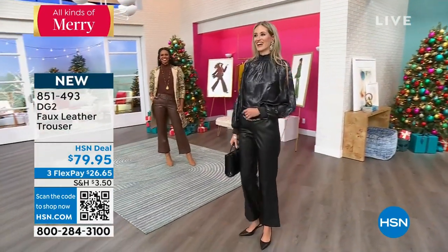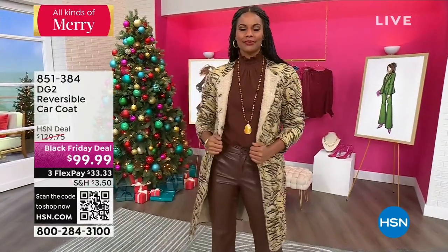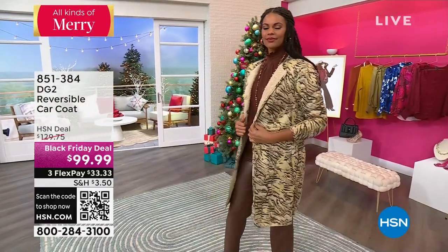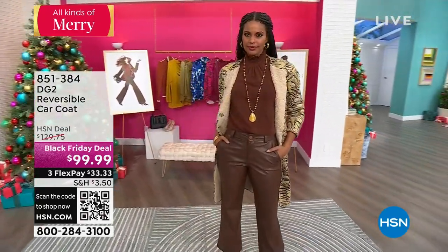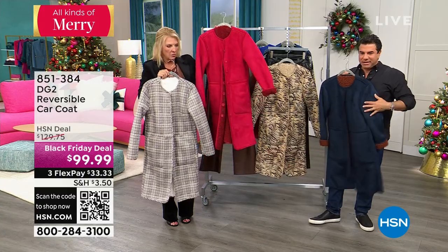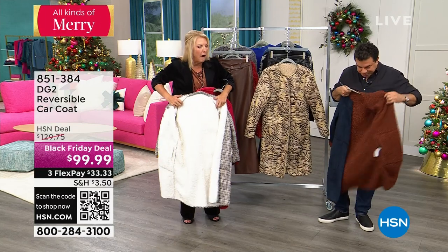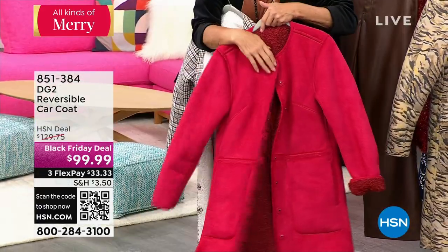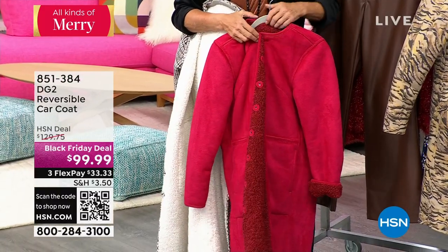Rocky's doing a great job because Sam and I are all over the place — he's rewriting the whole show while we're on air. Here's a quick look at the reversible car coat — a Black Friday deal under $100. You have rhubarb going magenta, ivory plaid, tiger, and navy. They all reverse to a shearling, and everything is fully reversible — the pockets reverse, the buttons reverse. They're all hand-sewn furrier kind of buttons. You do have pockets and seams, and it's a bonded shearling onto faux suede. The navy is very limited — it was very popular. $99.99 on three flex pays.